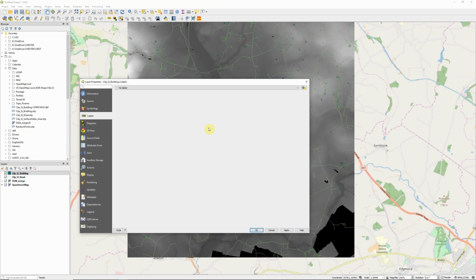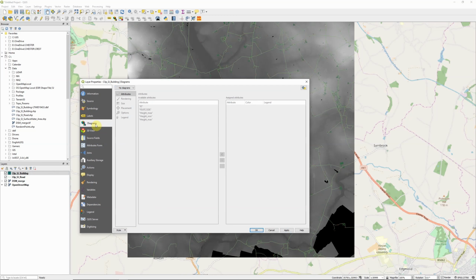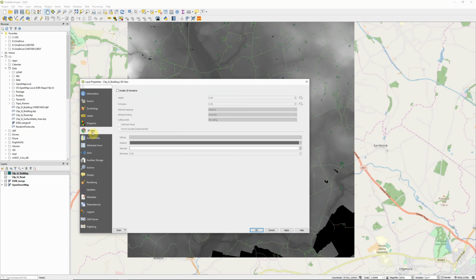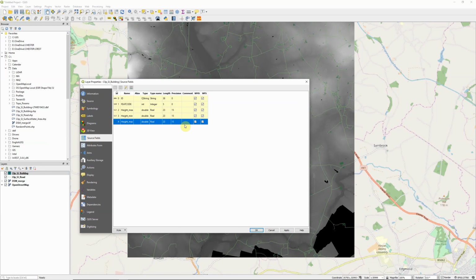In here we can also set labels if we wish to use one of our attribute columns to add labels to the features. I'm not going to do that for now. There are various more advanced functions that we can carry out which go a bit beyond the scope of this video, but keep your eye out in the future because I may well cover those in a bit more depth. We can see the fields and the formats that they're in.